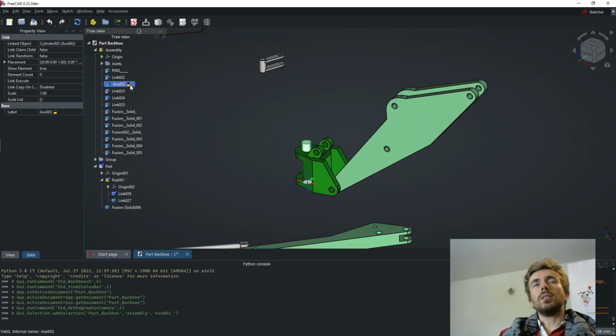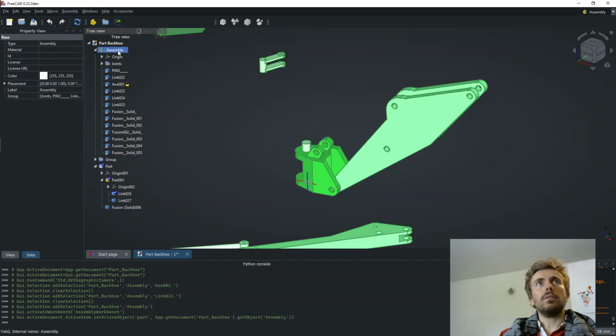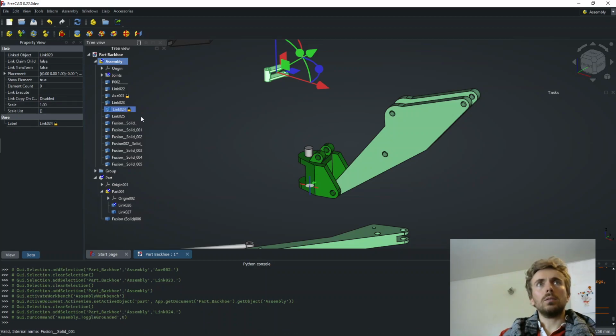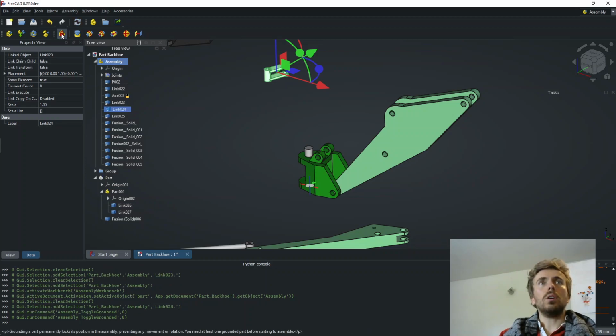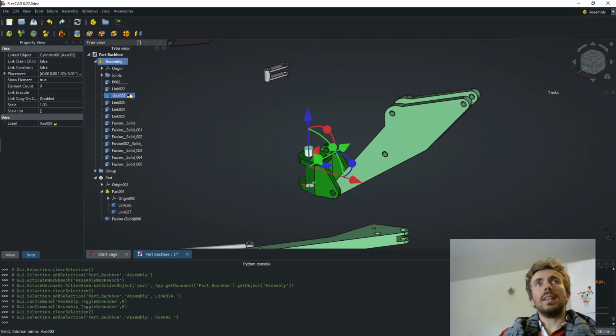But this is actually not an icon. If you ground something, let's activate the assembly first. Let's say we ground this, for example, it will add a lock pad here, and if you unlock, it removes the lock. And the issue is that this is actually not an icon, it is actually the label itself.